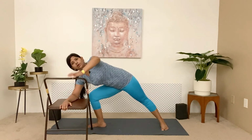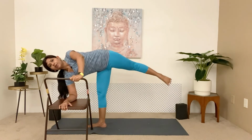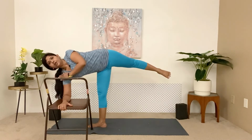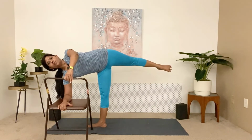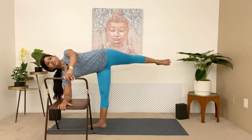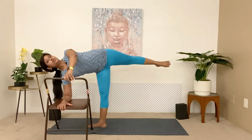Then press your left hand into the bar of your chair and lift your left leg off the floor as you straighten your right leg. Make sure your right elbow, your right armpit, and both legs are straight. So in the pose, press your right foot down, left leg reaching towards the left through the big toe mounds. Press your right forearm into the chair. Press your left hand into the bar as you draw your shoulder blades in and turn your torso.